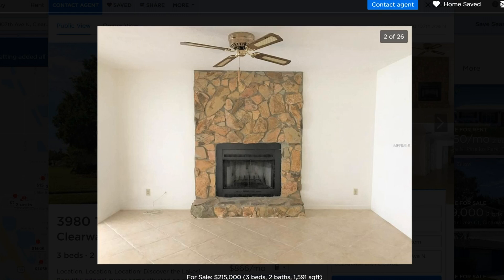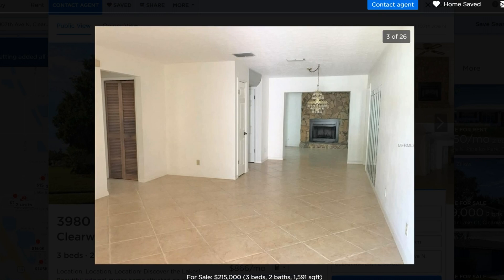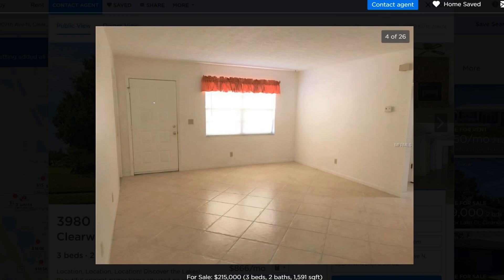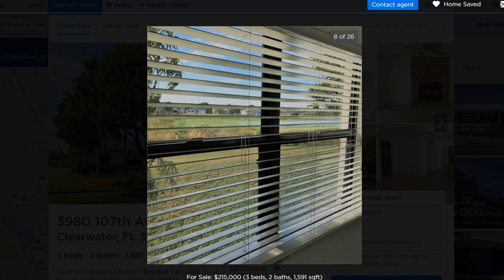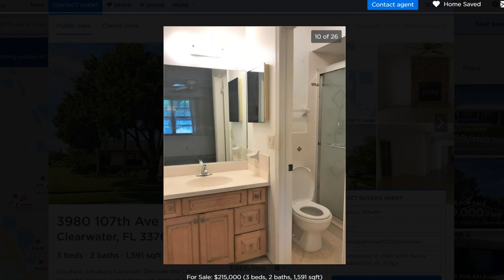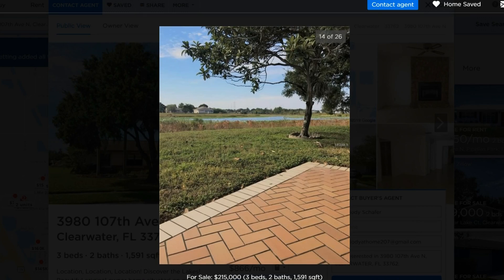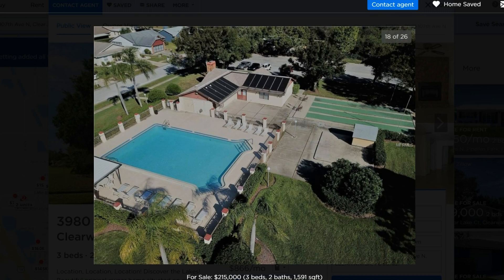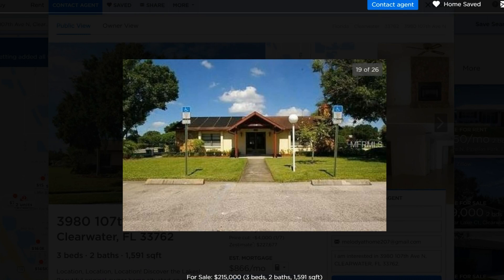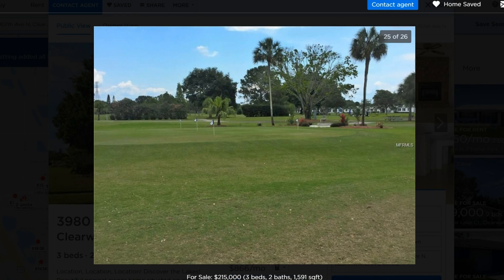Buying a house is not cheap, but I really did like this community. It's kind of nice having a fireplace — those from the north are probably thinking why would you have one in Florida, but it can get chilly in the Tampa area in the evenings. When we lived in Sarasota County we only put the heat on maybe twice all winter. The cabinets might be old but maybe they're in perfect condition — it's up to you and how much money you want to put in. Overall it looks like a nice house. Walking inside you can tell if there's a musty smell — if there is, there might be a problem, but maybe not if people have kept up with the house.